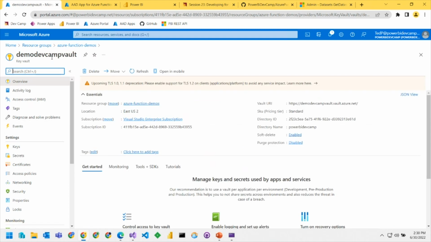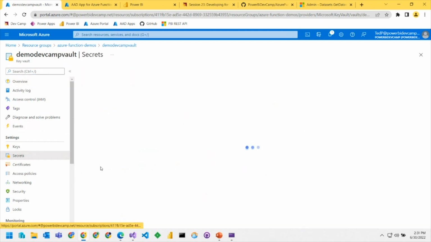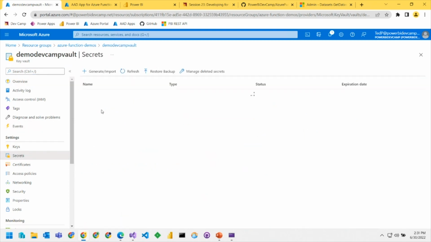we'll create an Azure Key Vault, and then we have secrets inside here. There's a way for you to either import secrets or to create secrets. And if you have your app secret here and you rotate it, you can just make the change in one place. So it works pretty well.